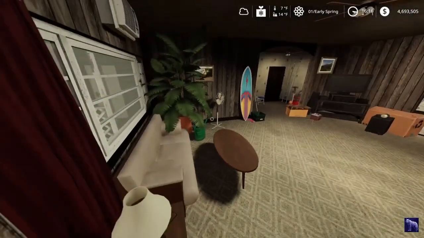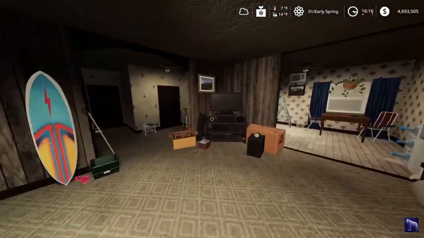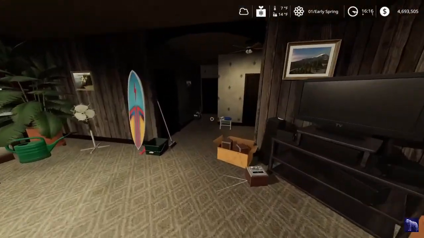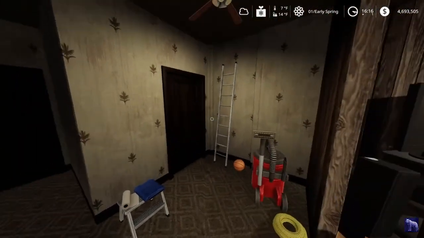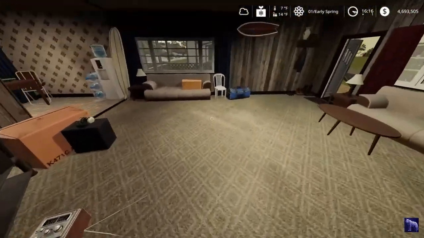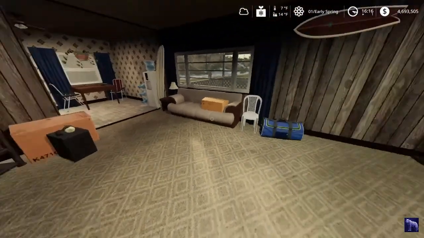But inside, it looks quite nice. It looks quite classic, like an old farmhouse. You've got the TV in the corner. You've got the old kitchen annex area. You've got the bedrooms over here. You've probably got a closet back there or something. You've got a basketball, a bunch of stuff. It looks like somebody's just moving in here.